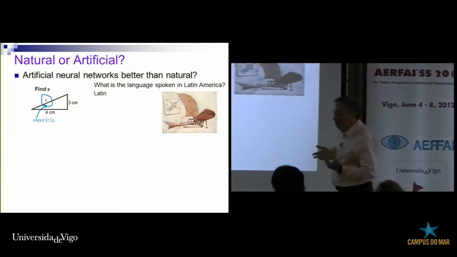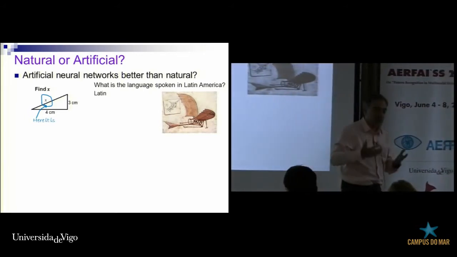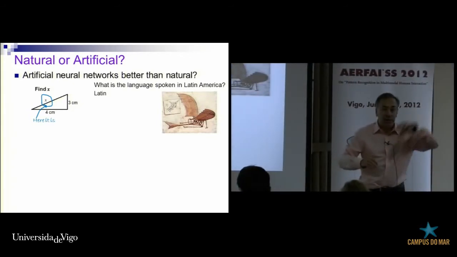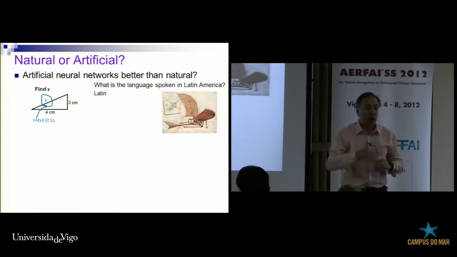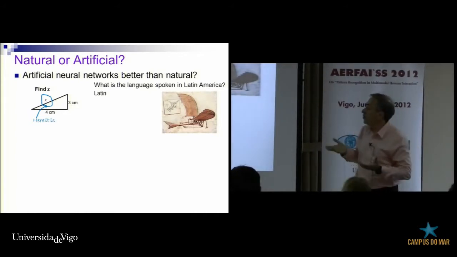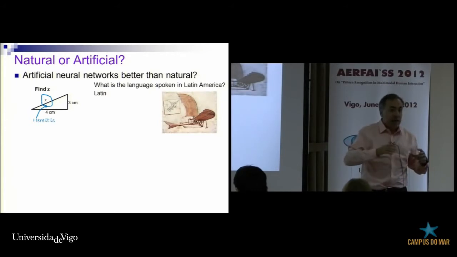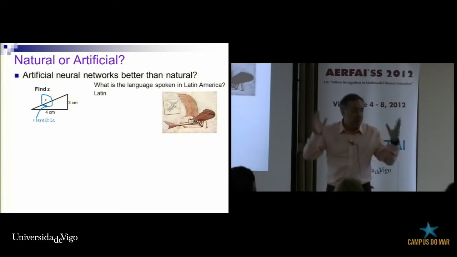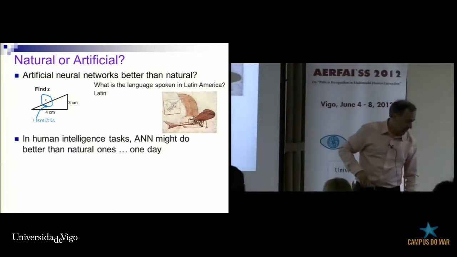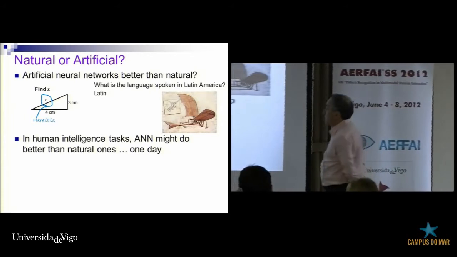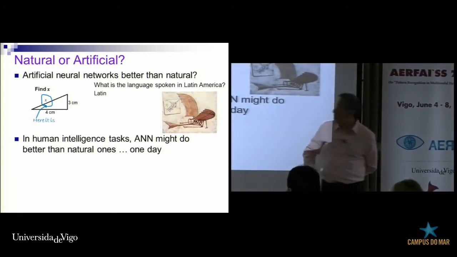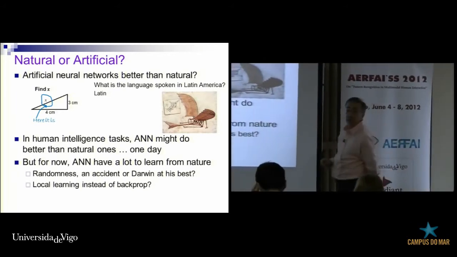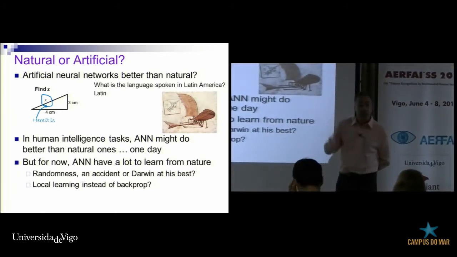So, well, now I'm happy to do these neural networks because I understand there is a probabilistic formulation behind it, which allows me to do maximum likelihood estimate of this, or many of the other techniques that we learn in machine learning that now you can use there. And that's why I don't need to use exactly how the brain uses it, yet I know maybe how we can do the balance. So in human intelligence tasks, artificial neural networks may be better than natural ones one day. But for now, we still need to learn a lot from the human brain.